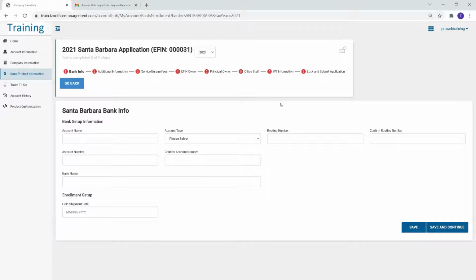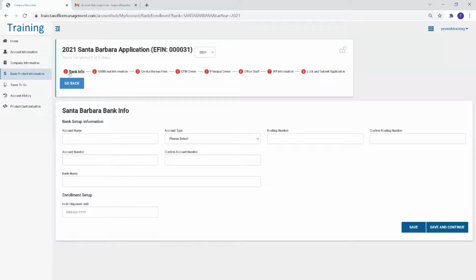So if I select a bank, it will display what EFIN you're submitting it for, and next to that, what year. The drop-down box does give you options to update prior year records. So if a bank account was closed and you need to change which routing account number is being used for deposits, you can do that.